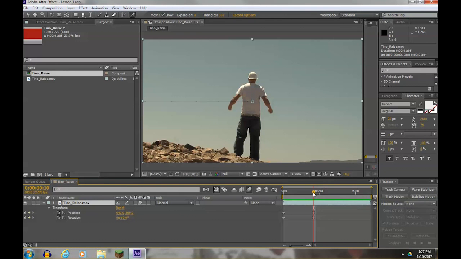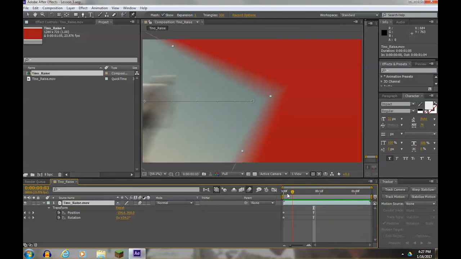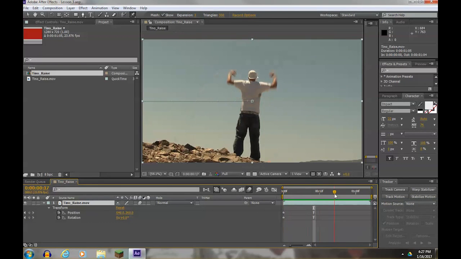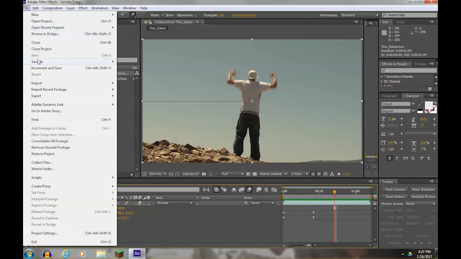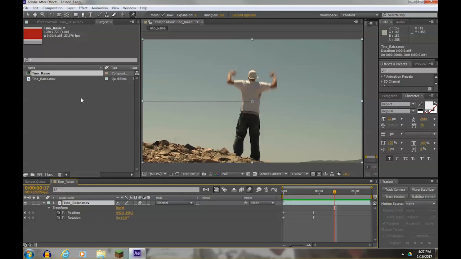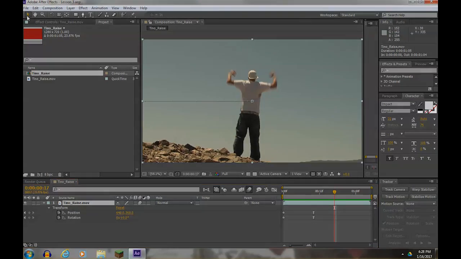Well, that's about it for this first part of the lesson. We will pick this up in part 2 and go a little bit deeper into animations in that lesson. Don't forget to save your work at this point by going to File, Save As. File Save. I must have already saved this because we have a Lesson 3 file here, so I can cancel. Another way to save is Control S, which I do often in case this program crashes. We will see you next time.